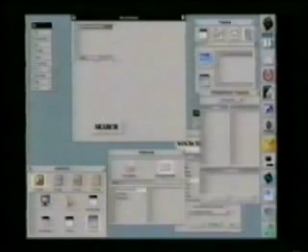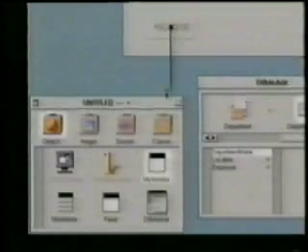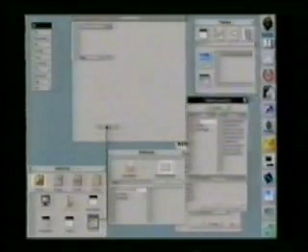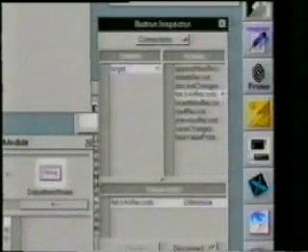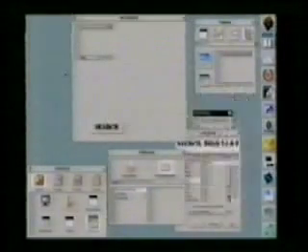Now I want to connect this button to the database object so that it searches for data. And all I do is drag a line down to the database object, and the database object is dynamically interrogated, and these are all of the messages that it can understand from a button. And I'm going to pick Fetch All Records and make the connection. And now, since Interface Builder is only making connections between objects, it is not generating any C code or anything else, I don't even have to compile this. And I can just say, test this interface out.